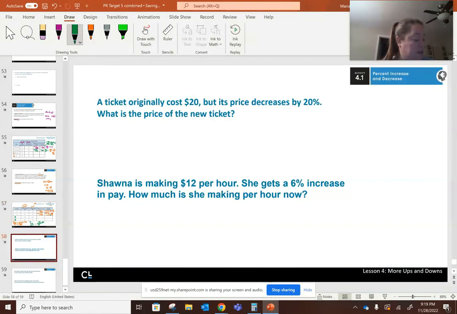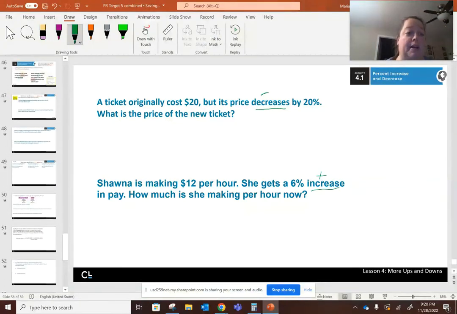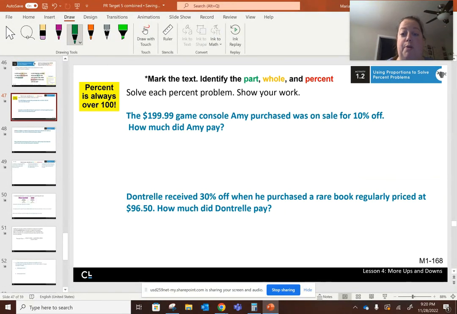All right. Hopefully that wasn't too bad. Now on the rest of these, you have 4 problems left. You guys almost got it. Now you notice that sometimes they're going to ask for a percent decrease. So this is where you're going to maybe subtract. And this one asks for a percent increase. So this one asks for a decrease. So you might do part of a whole, percent over 100, subtract. So this is where you're going to go back to where we did the markup markdowns, where we did problems like these, and work on those.